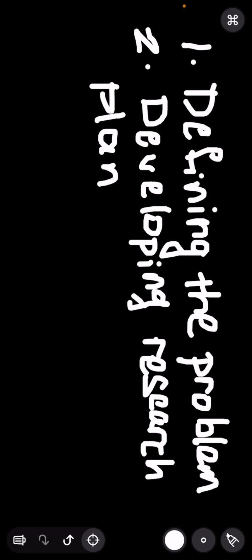Now, apart from developing the research plan, you also have selecting the data collection method. Now, this could be things like consumer surveys, employee surveys, surveys that you have on your website or your blog, for example, so on and so forth. So how do you collect your data? Would it be door-to-door sales, for example, or would it be an online survey through an app? So selecting the data collection method.